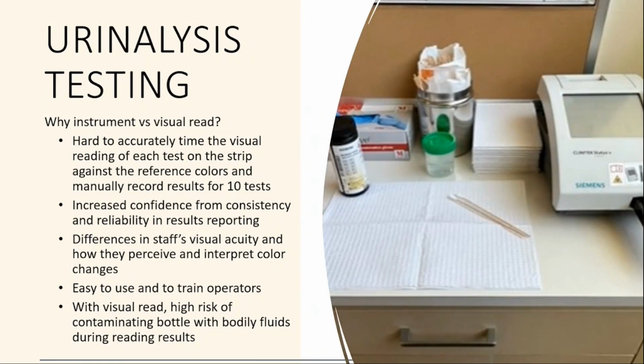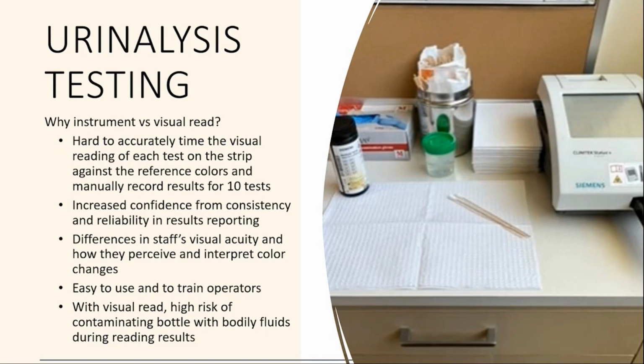Lastly, let's talk about instrumentation versus visual reading of urine dipsticks. Obviously, urine strips can be read visually. So why do we use an analyzer? Well, from my perspective, there's nothing more gross than picking up a bottle of strips and finding that it's wet after it's been used to match colors from a visual read. All I can do is imagine how many specimen strips have touched that bottle, and that is not a pleasant thought, with gloves or not.